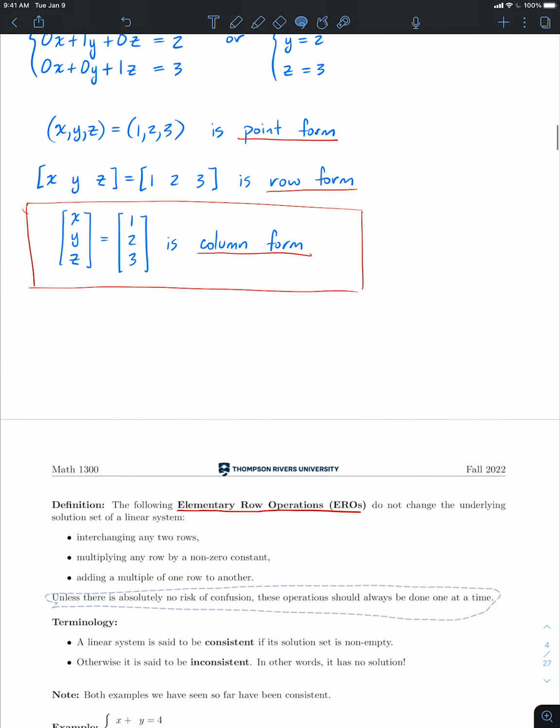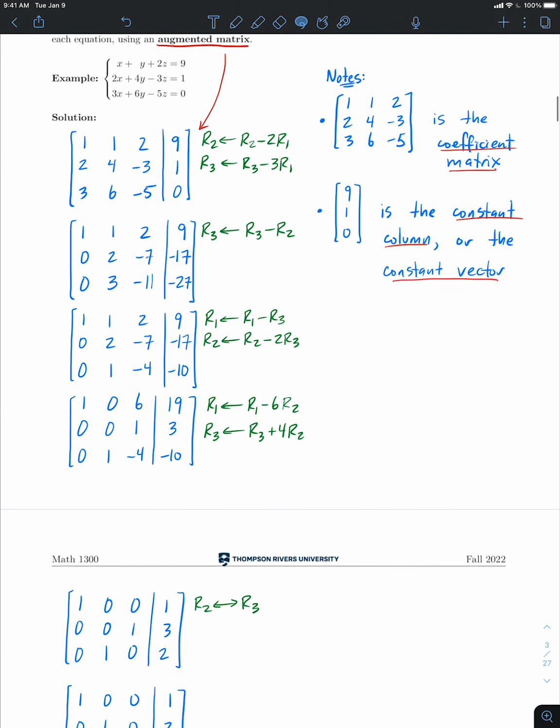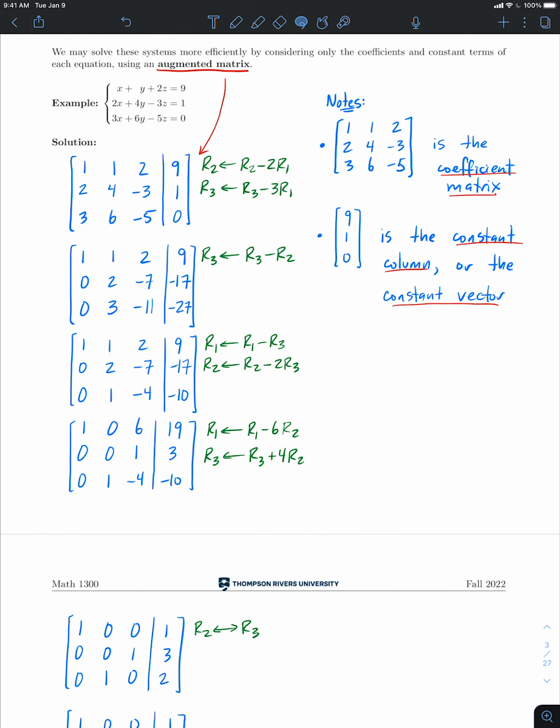If you look back up, I'm going to go back to the previous example. A lot of these steps, I did several operations at once because there was no room for confusion. And here's what I mean by that. Notice in the very first step, I added a multiple of row 1 to both row 2 and row 3. There was no potential conflict. When this operation was performed, the only row that changes was row 2. Notice that row 2 is not involved in the other row operation that I perform. And that's what I mean by there's no room for confusion.